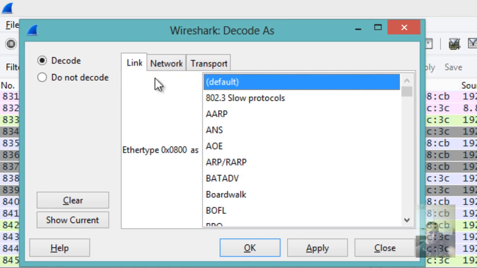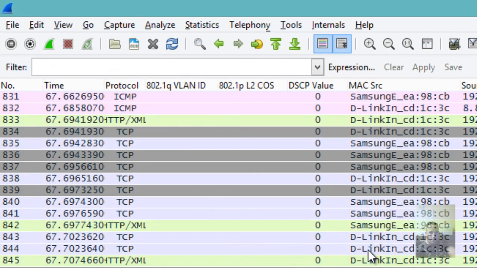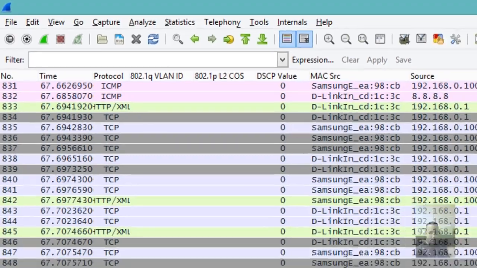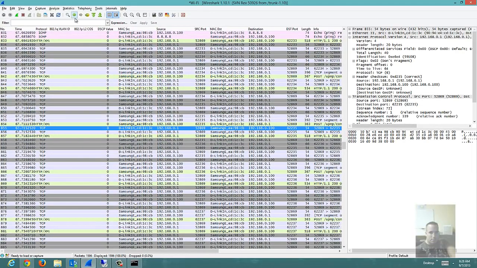So with that being said, like I said, this decode as will come in handy because most frequently, especially if you're running proprietary protocols, you'll have to go in and tell Wireshark how to evaluate that particular piece of traffic. Because I think at first, UDP traffic will come up and it won't have the codec listed or anything like that you're using until you tell it it's an RTP packet, and then it says, oh, okay, well, I'll look at that differently, apply a different set of rules to the packet, and voila, you're looking at all the information that's pertinent to troubleshooting an audio packet as opposed to a UDP packet. Okay.